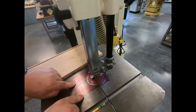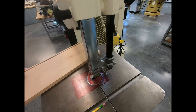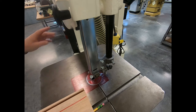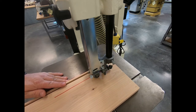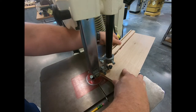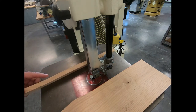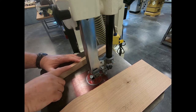On the bandsaw we're going to make some different cuts. I'm going to draw a line and cut on that line, keeping my hands outside that margin of safety in the red zone as I feed it in and cut across. Often we'll ask the bandsaw to do curves that other saws can't do — we can make curve cuts quite easily. Notice how rough it looks; some people say it's rough like a chainsaw, not a perfect tool. So we cut it rough like this and then go to some sanders to clean it up.